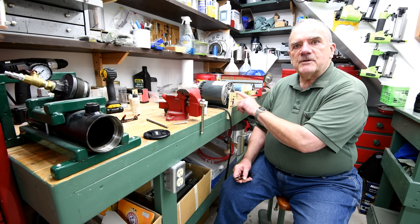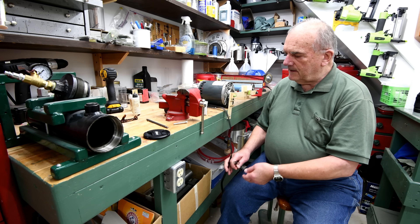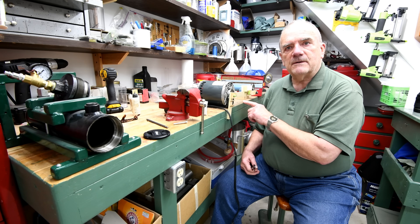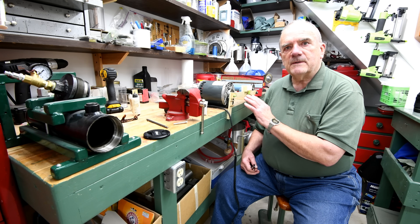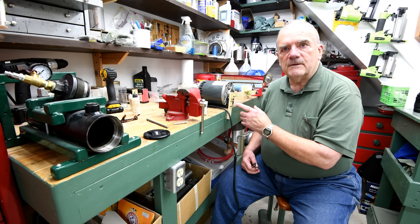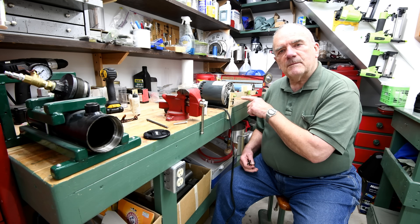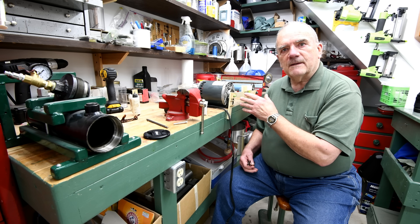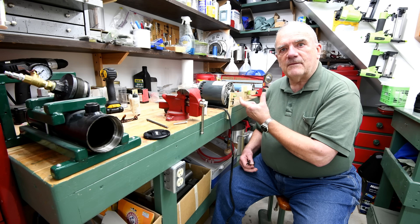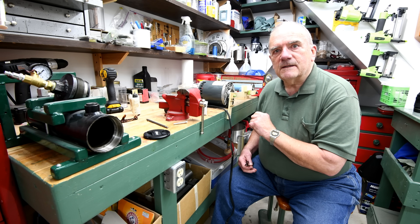Some of you will recognize my homemade paint shaker from a few episodes ago when I was doing the pen series. This motor, if I plug it in, will turn 1725 RPM pretty much regardless of the voltage — within reason. It's an induction motor, it turns exactly that speed unless you overload it. So I know that if I plug it in, the shaft is going to be turning at that speed. I figured out how far something on a four-inch diameter disc would travel, if it was on the circumference of that disc, at that speed, in one-eight-thousandth of a second.